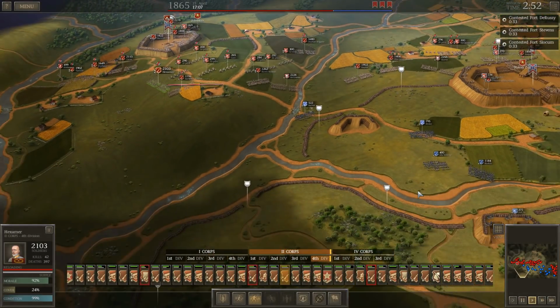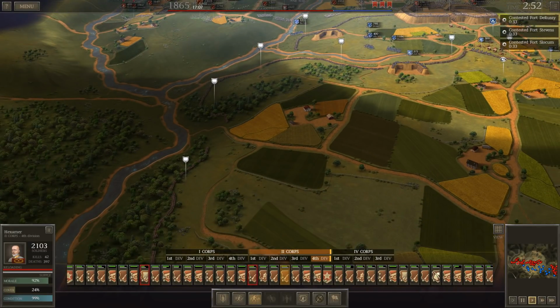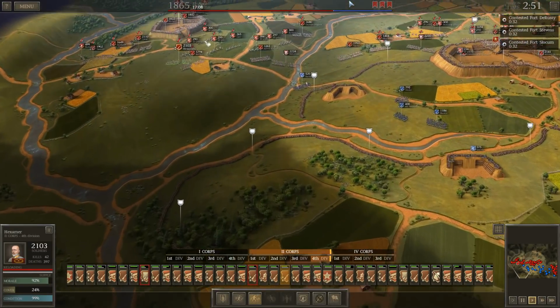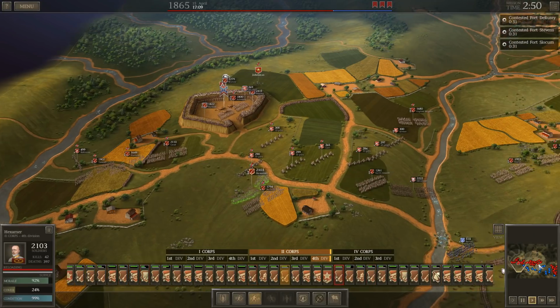I'm not entirely sure whether or not this is an issue that I need to get down further south in order to have these units available for the next phase. So I guess that's something I have to consider, but we'll see what happens when these contested timers all tick down. It may automatically trigger the next phase of the battle.